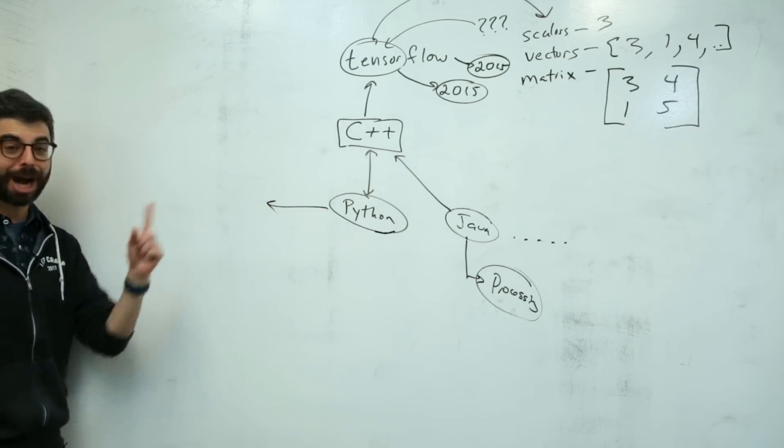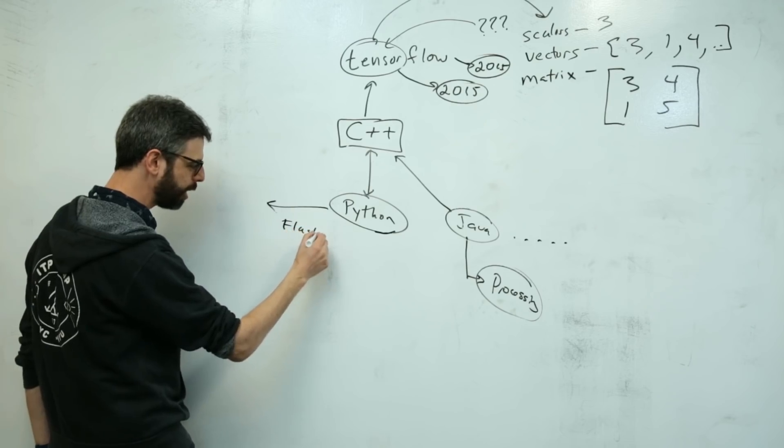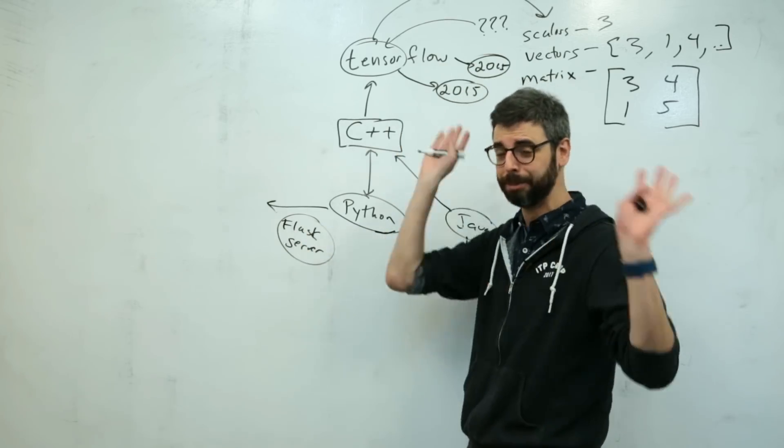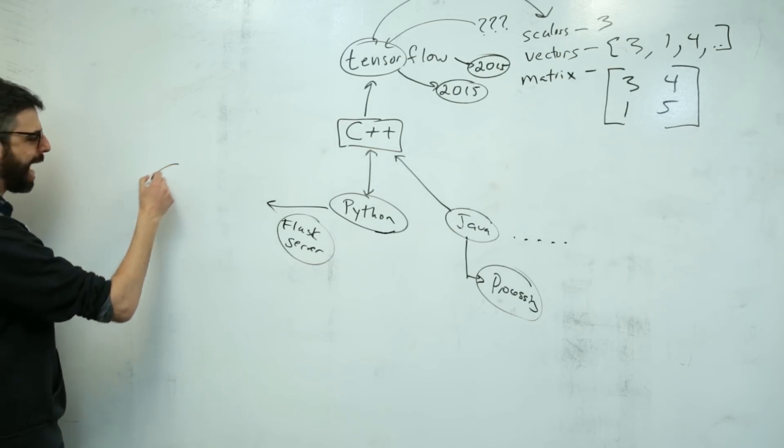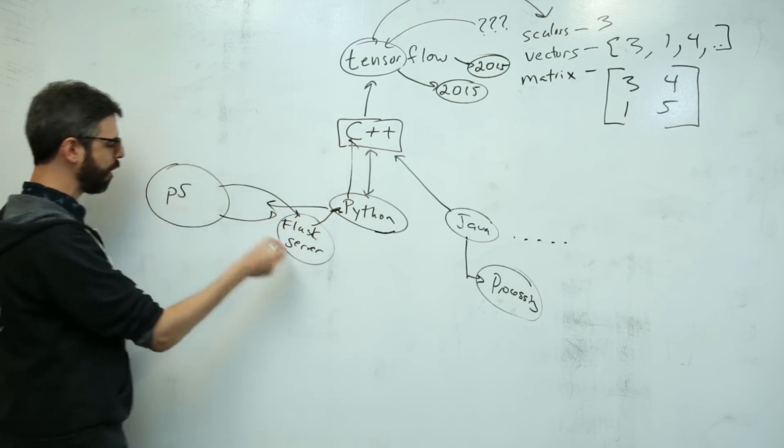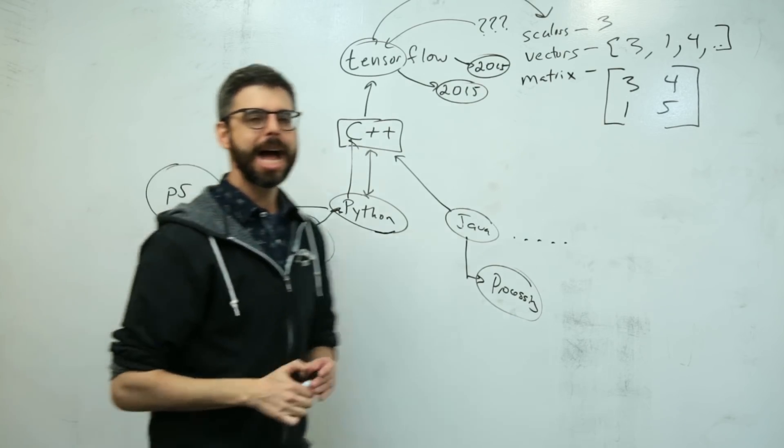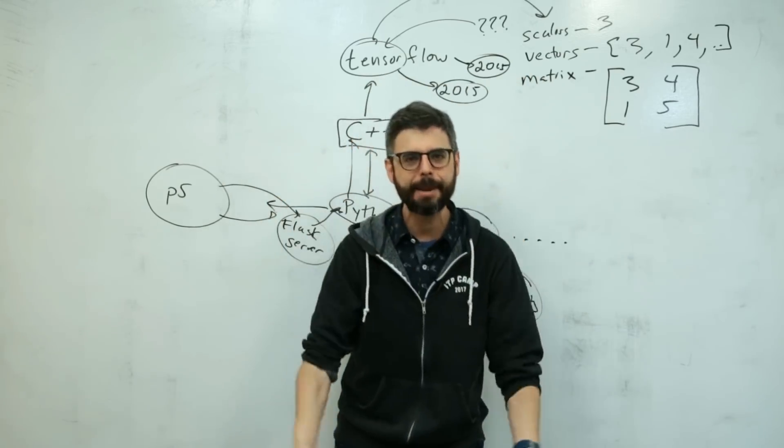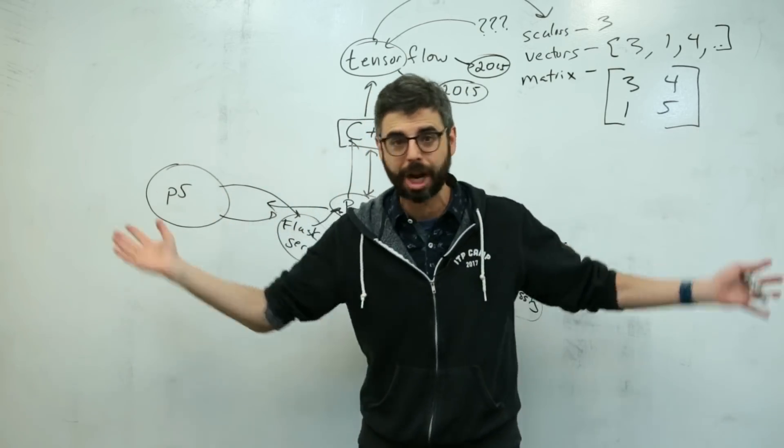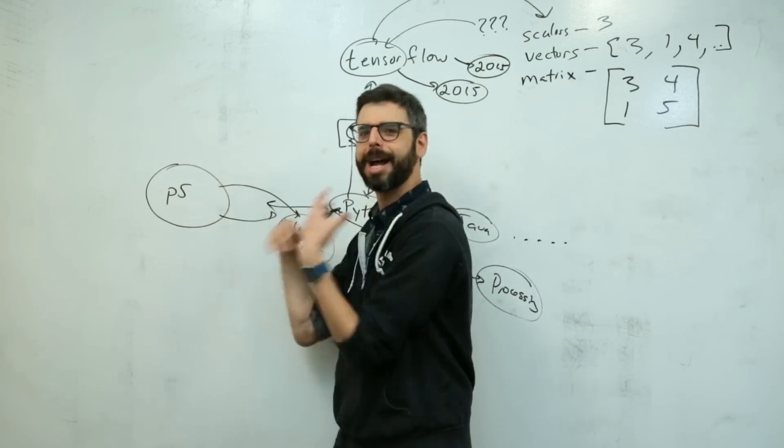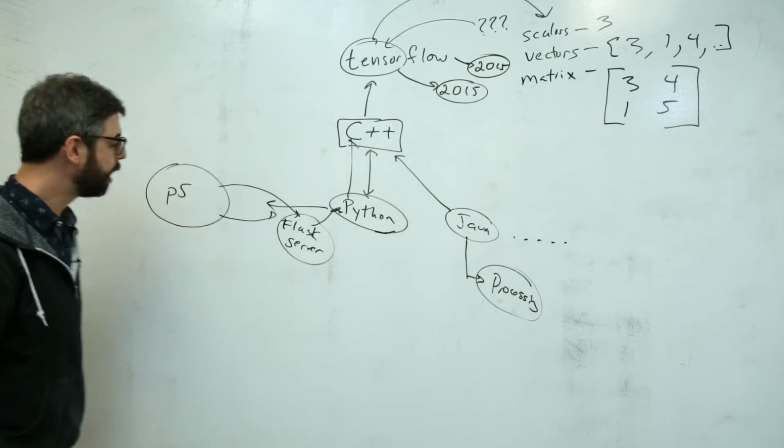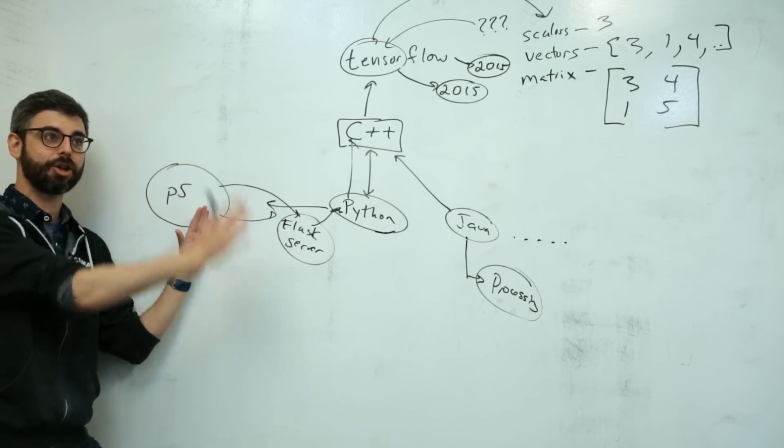Last year, I spent some time making some Python examples in TensorFlow, and I wanted them to talk to JavaScript. So what I did is I wrote something called a Flask server, which is a Python. Flask is kind of like Flask is to Python as Node is to JavaScript. Then I had my P5 sketch talk to that Flask server, and the Flask server did Python stuff with TensorFlow, and then I could do machine learning tasks from within P5.